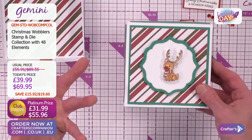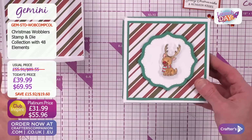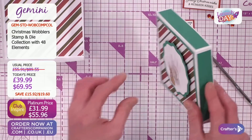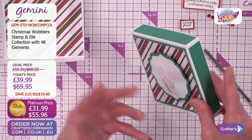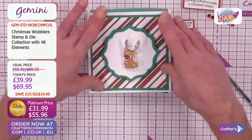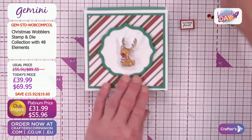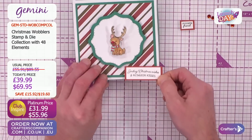Acetate is going to give you that subtle wobble, whereas cardstock, because of the fibrous cardstock, 300 GSM, gives you more of a flexible wobble because it stands out more, you can see it retains its shape more than the acetate will. What sort of wobble are you after, I guess, is the question. Exactly. Do you want a subtle wobble or do you want a powerful wobble?